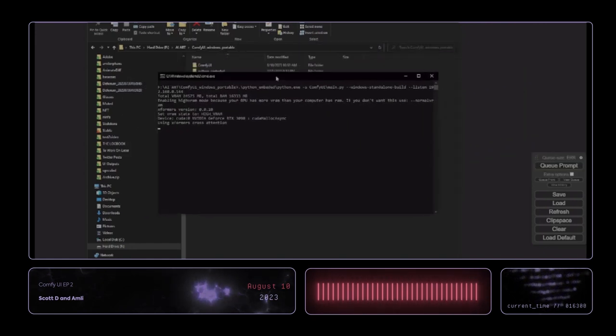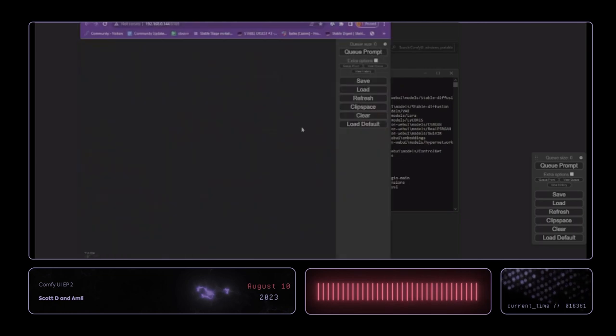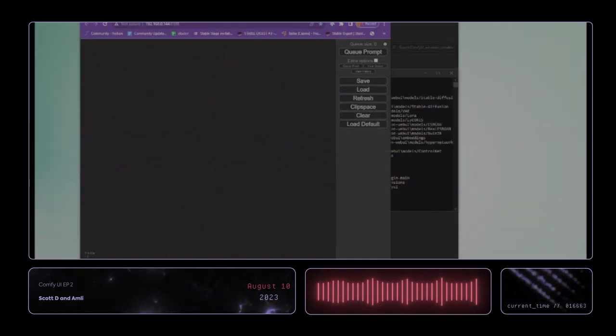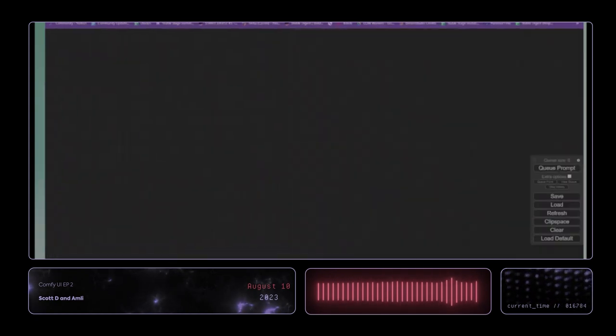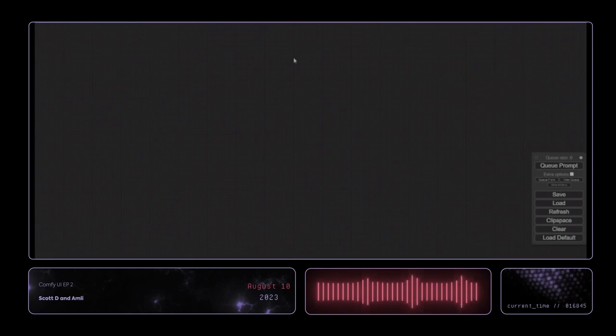Learning so many things. Okay. There it is. It starts so fast. Yeah. It gets slower as you add more extensions to it, but it's nothing like some of the other UIs, which have a whole lot of stuff they have to load, which is why this is really nice, because this will run on as little as 3 gig of video RAM. So even my old Microsoft Surface Book will run this, which is slow, but it'll still work.